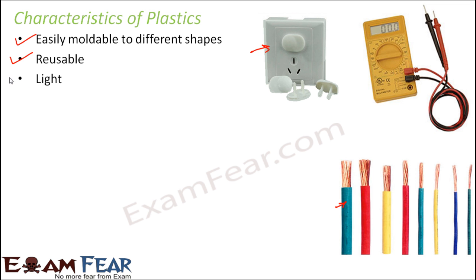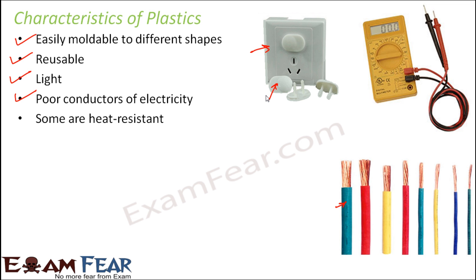They are lightweight, not very heavy. Poor conductors of electricity. They do not allow electricity to pass through them. That is why you see all the coverings of the electric wires are made up of plastics, so that we can touch them safely and there is no risk of getting an electric shock. Similarly, the open electrical outlets are made safe for children by putting electrical safety caps, and these caps are also made up of plastics. Because plastics being poor conductors, they will not allow electricity to pass through them and there will be very little risk of getting an electric shock.